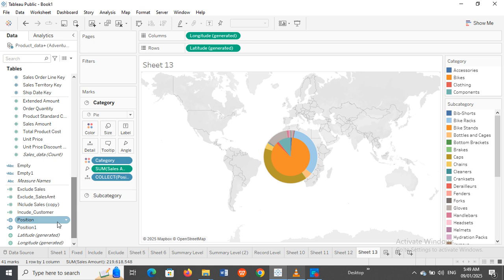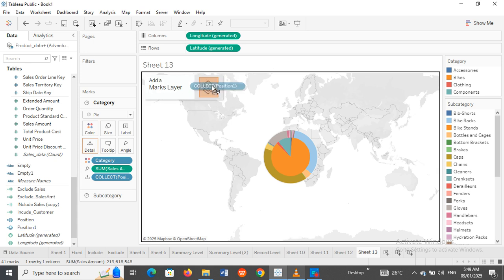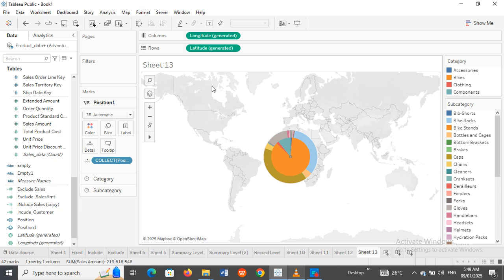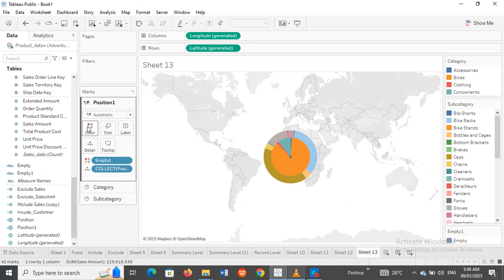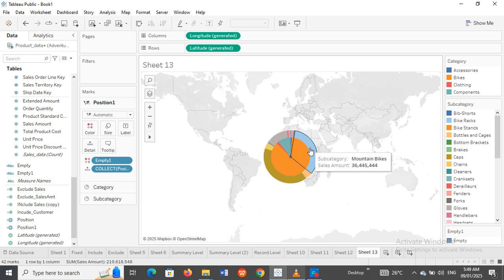Sorry, we're going to drag the position and drop it on the max layer because that's what we use to make points. Now, it has made the points on the map. So now, what I'm going to do is this. This is empty. I'm going to drag and drop that in the color. Then I'm going to put it along this line so you can divide the subcategory and the category. So I want a kind of line around it so you can divide the category and the subcategory.